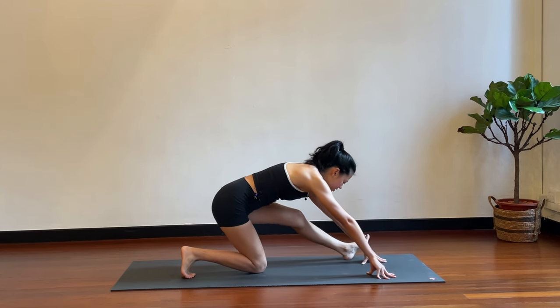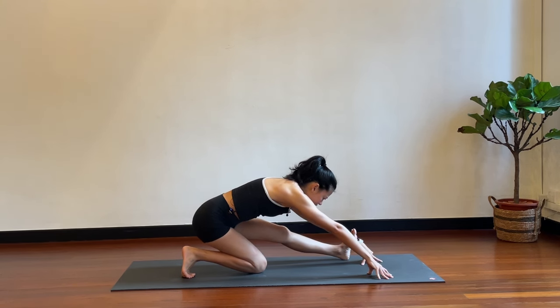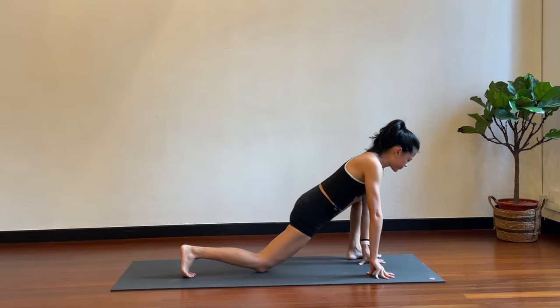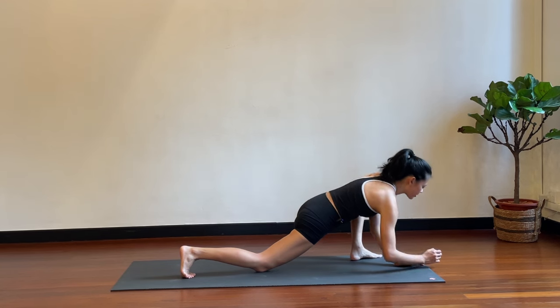So this one, a little bit of a wider angle with the foot. But shift your hips back and curl the fingertips forward. Relax the head, relax the neck. Step forward. Stay in your lizard. You can sit upright or lower your forearms to the floor.